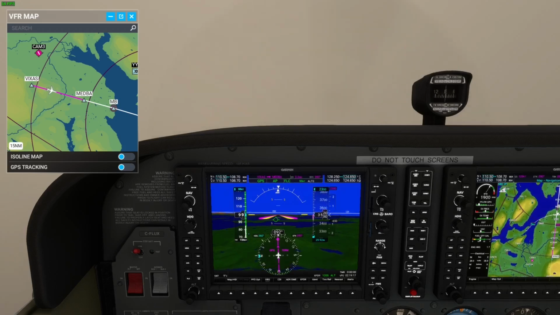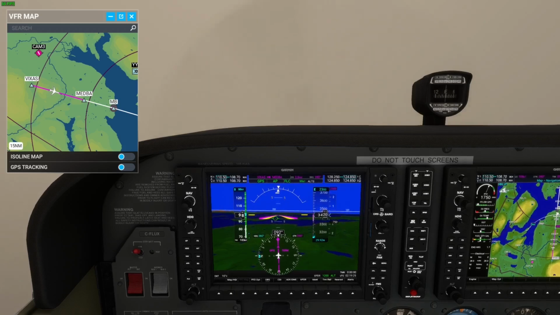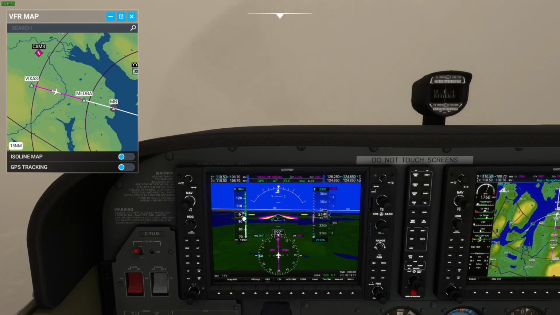So right now I've chosen to maintain the airspeed, and by using throttle I can speed up or slow down the descent rate. I want to try and time it so that by the time I get to the next waypoint I'm at the correct altitude. So I'm descending at about, that looks like 450, maybe pushing 850 feet per minute.